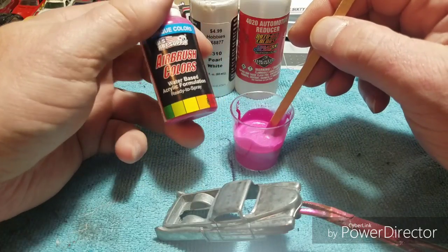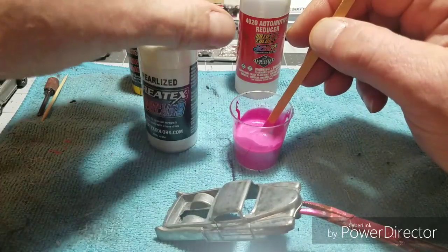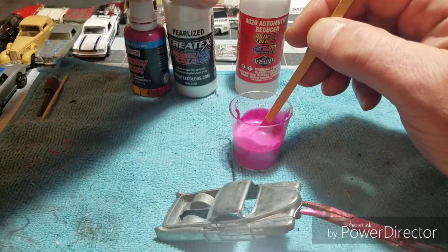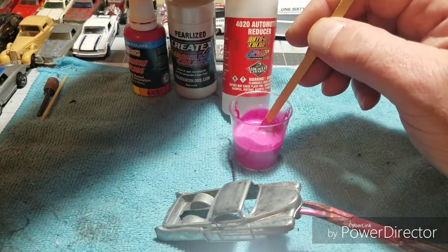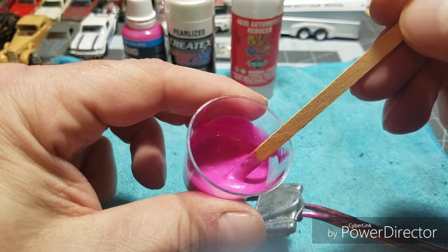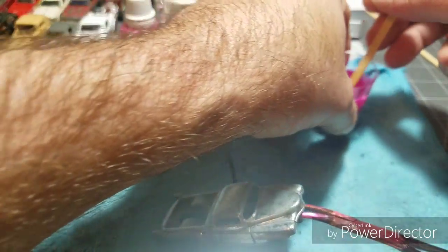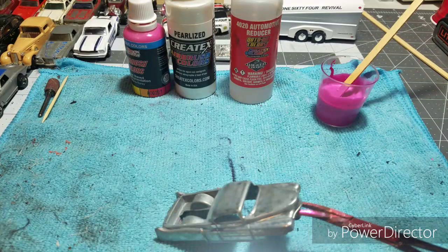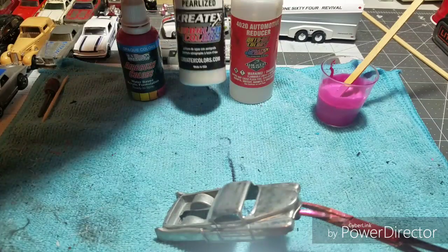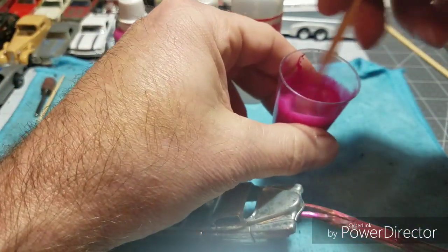So what I'm going to do is experiment with a mixture here of some US Art Supply. It's an opaque color in hot pink, and then I got some Createx pearl white in their pearlized line there, and then I'm reducing it down with some 4020, and it looks pretty good. It's got a little sparkle to it. I'm liking it. I just hope it sprays as well as the regular Createx. Now I'm mixing this. This is a water-based acrylic. Being that this is all water-based, I'm assuming we should have a good mix. So I'm going to continue to mix this up.